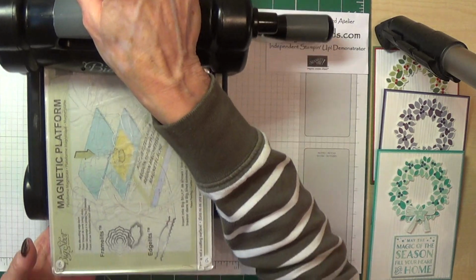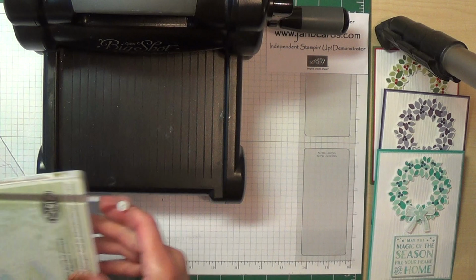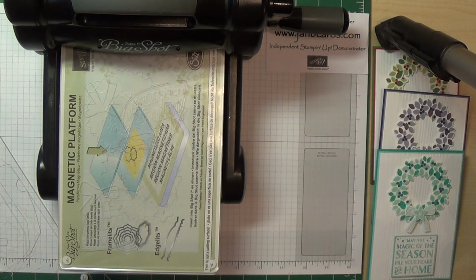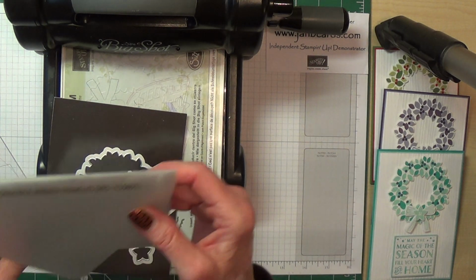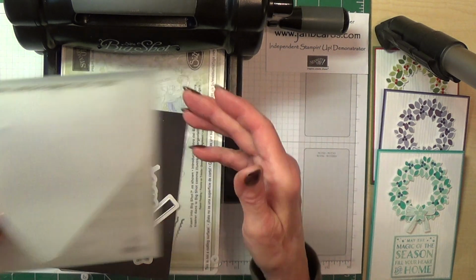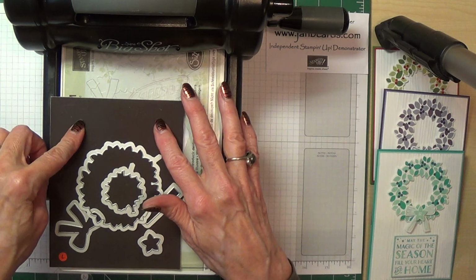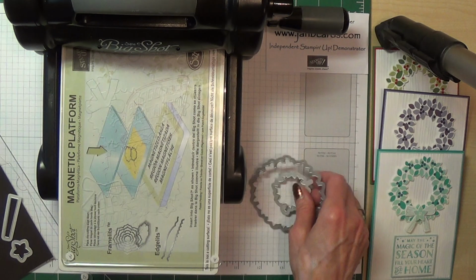I find it's easier just to pop it on the floor. So I think I'll do the die cutting first, and the die set that I'm using is Wonderful Wreath Framelits dies. You get these bits in here, and you also get the word joy and the word Noel as well.